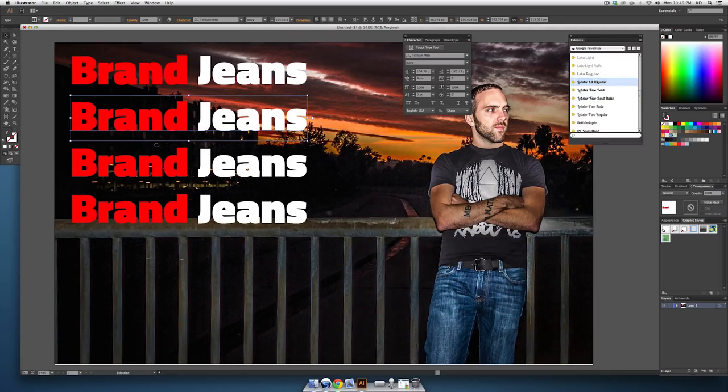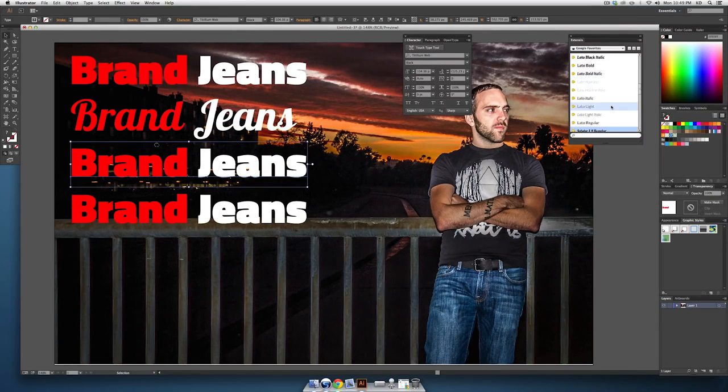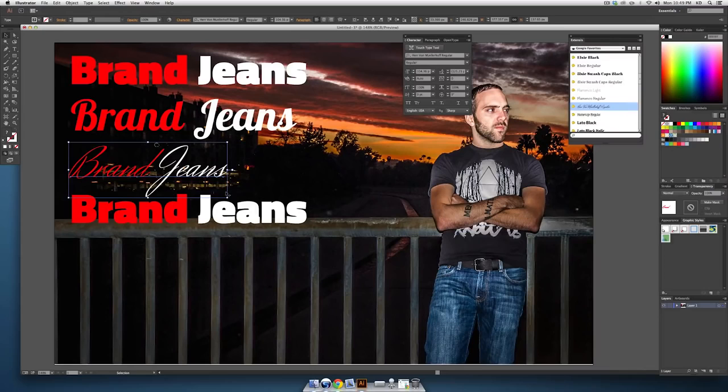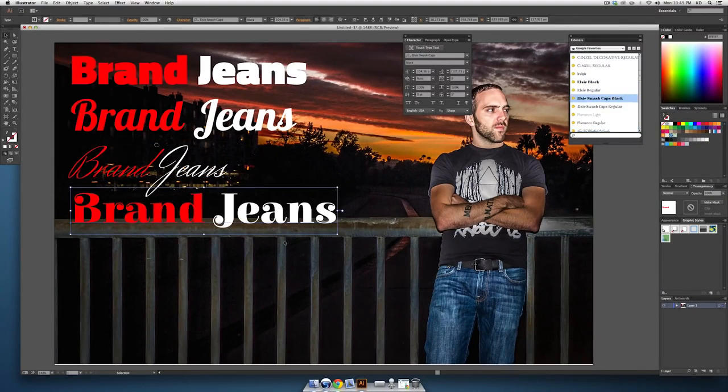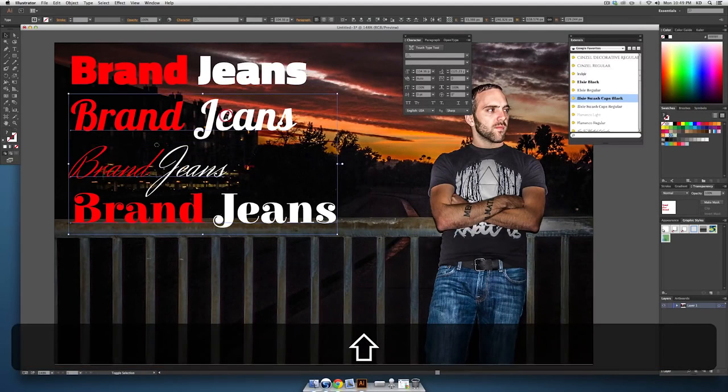So do this one. Let's try lobster. I'm just testing different fonts here that I've favorited. This one's kind of interesting. So you can see, like, you immediately get a sense of how easy this is, I'm just picking a few free fonts, and immediately I'm starting to look like, I mean, this design is starting to pick up. So, I actually like the top one the best because it's kind of a brandy look to it. All right, I'm going to go ahead and pick the top one.